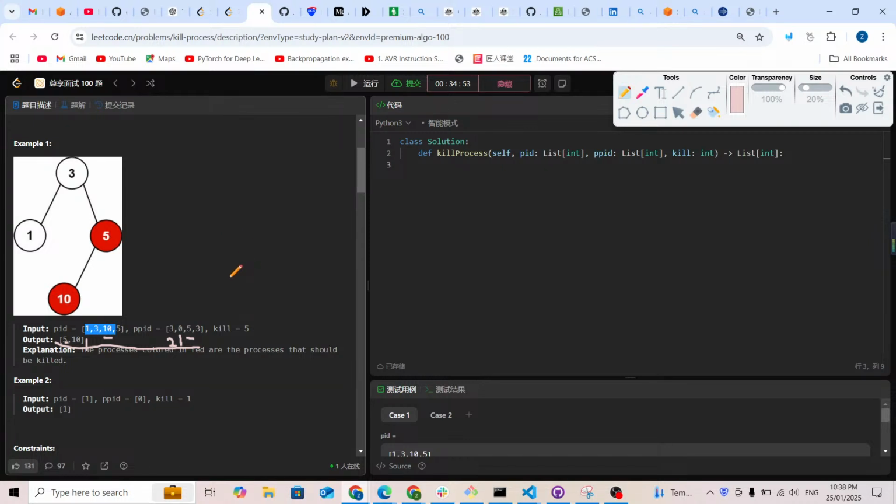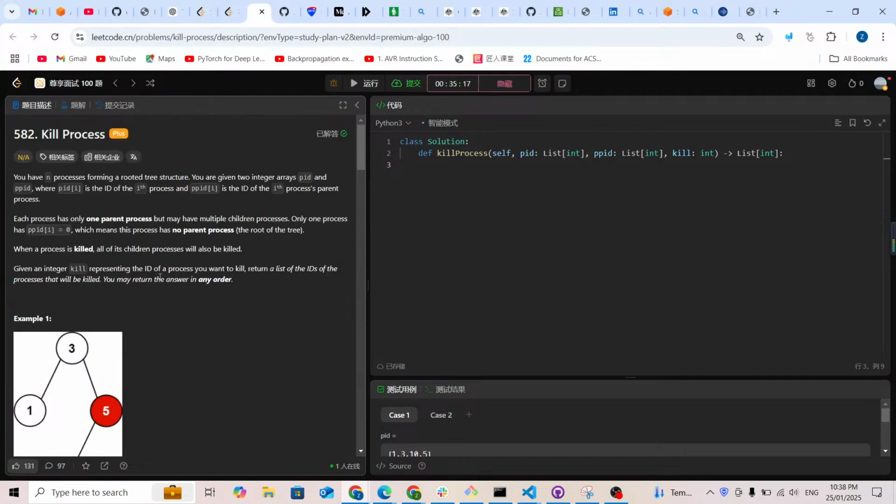Now what are we going to do? We are given this Q. If this node is Q, for example Q equal to 5, we return all the nodes after this 5. So definitely it's going to be 5 and 10. We can return the values in any order. Instead of returning the nodes, we just need to return the values, so it's the values 5 and 10. That's the question.